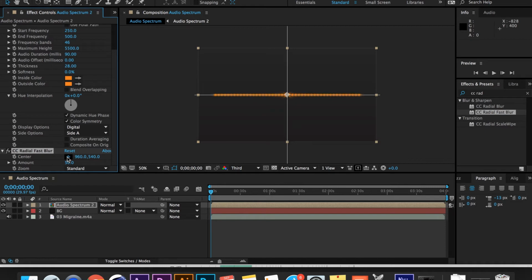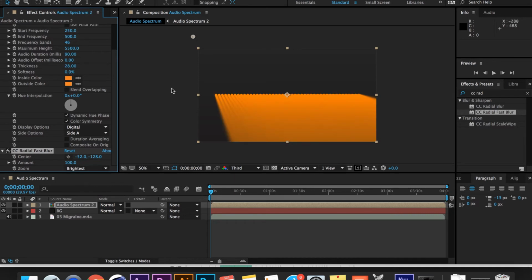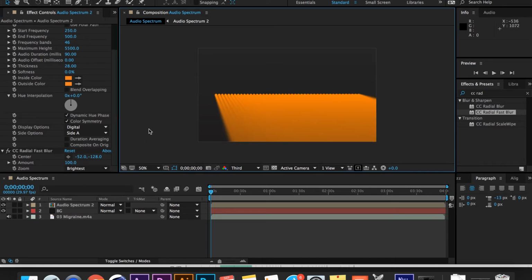So I'm going to select the center tool, and that's basically going to change the angle. I'm going to go down here, and as you can see, it did change the angle of where that blur is located. And now I'm going to crank up the amount. If you hold Shift on your keyboard, it will make it go up at a faster rate, and I believe it's Control. Yep, Control goes at a slower rate. So I'm just going to hold Shift, go all the way up. Zoom, you can mess with this. I liked brightest just because it made the colors a little bit sharper so I could see right away. I'm not sure if it does make a huge difference for the end goal, but I had it at brightest when I was kind of messing around with this earlier.